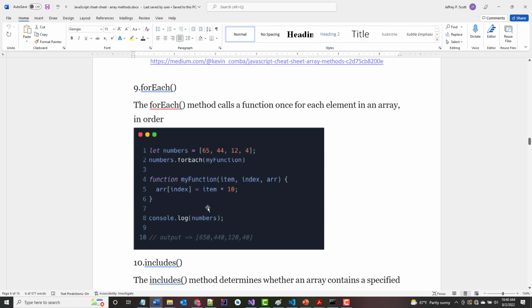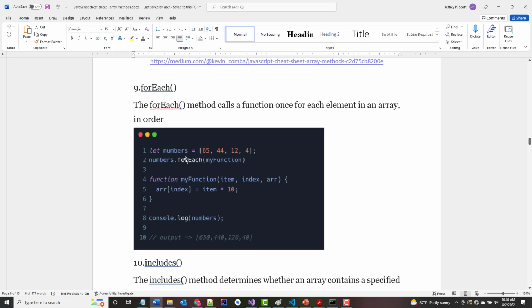forEach is a slicker way to write a for loop. It is designed to iterate, or go through, the elements in an array. So here we could have done this with a regular for loop. But what do we have here?